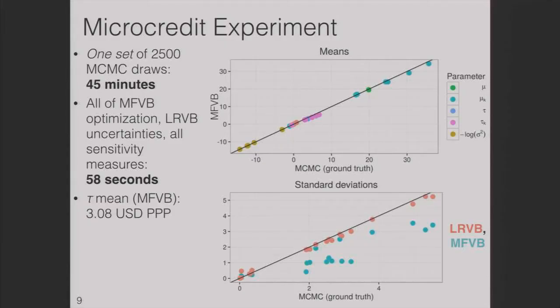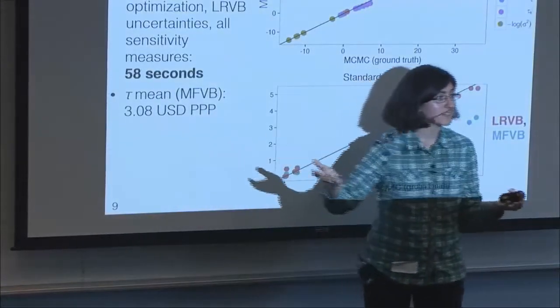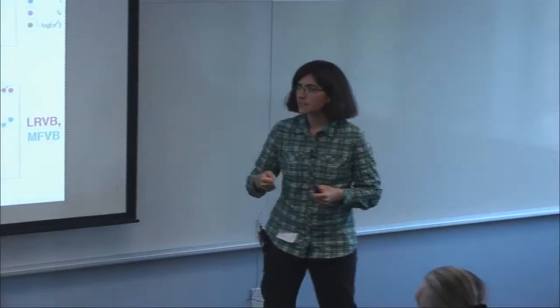Okay, so in this, we actually could be making quite a different decision because of this underestimation. Imagine, for instance, we're gathering all these economics experts together, and we're going to decide, is microcredit going to be a thing? Are we going to invest a ton of money in microcredit? We found that the posterior mean was $3 purchasing power parity. That's positive. Microcredit might be helping people. Maybe we should go ahead with this. And we'll do it as long as the mean is more than 2 standard deviations from 0.